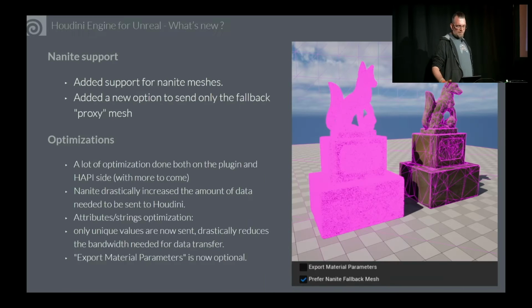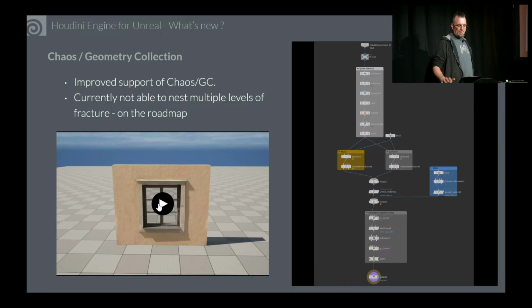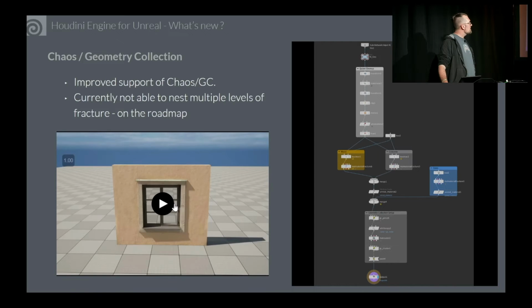That little window here is a good example of what you would be using Houdini for, for fracturing. In that case, we're using the RBD Material Fracture node in an HDA, and basically the idea is we do 3 types of different material fracturing depending on the glass, the wood, and the concrete part of that. We then bring it back. We have a nice geometry collection that's pre-fractured, but pre-fractured depending on the material type, that can then be executed in real time with Chaos.